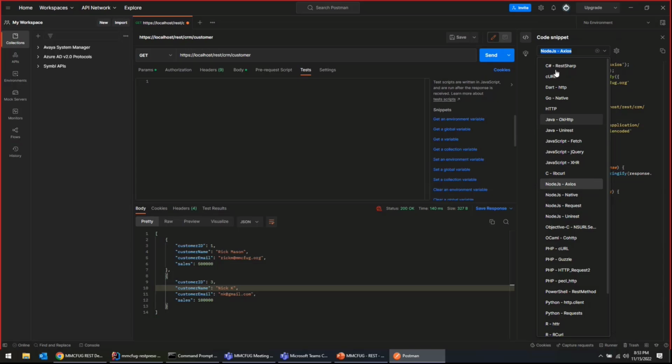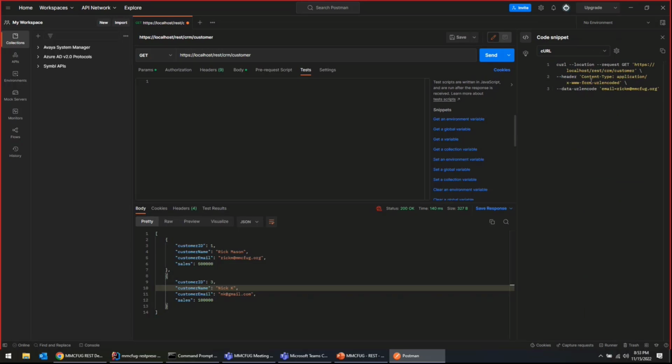But I tend to go to the curl piece right here. What's neat about that is it's pretty raw. It says, okay, this is the GET, this is the location, these are the headers that you would need, this is how you do the encoding. I know how to view that. I know how to write that as a CF HTTP myself. That gives me the raw parameters I need to put in there.